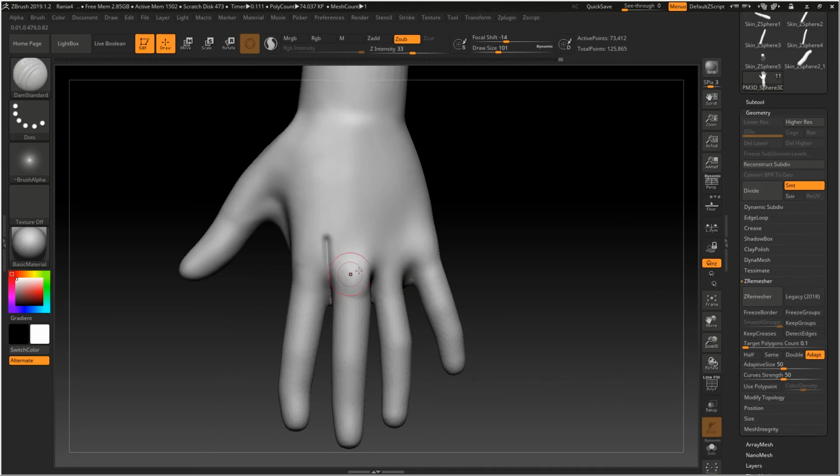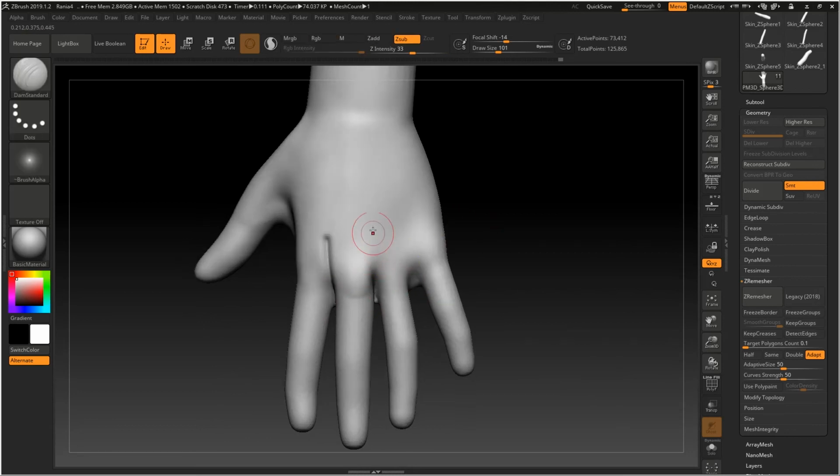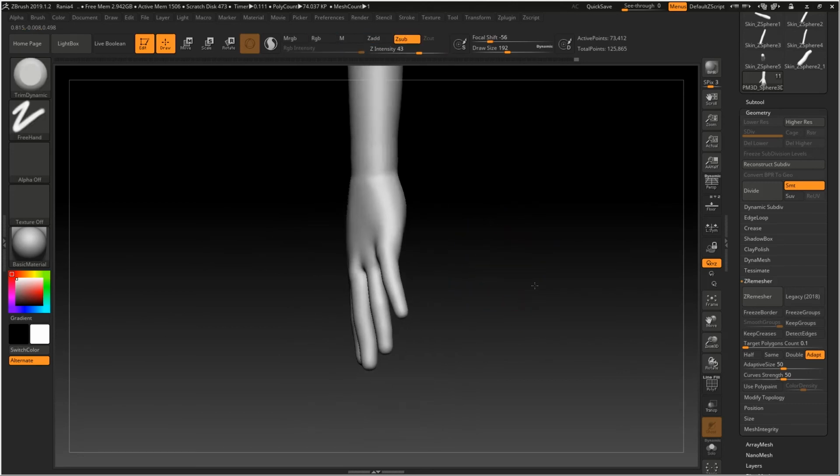Use brush down standard to split these up a little bit. Smooth this part out. Use brush trim dynamic to do that a little bit. And we smooth it out.